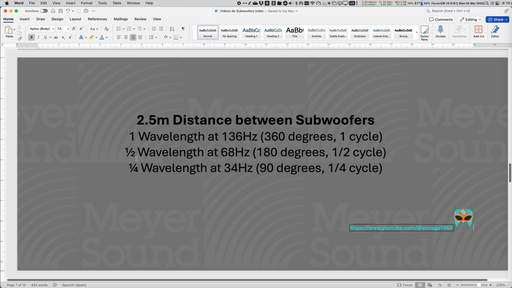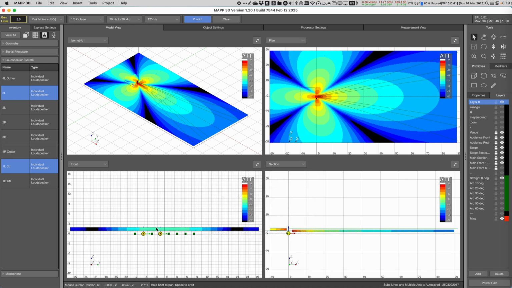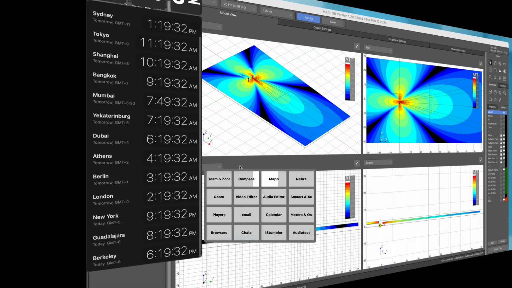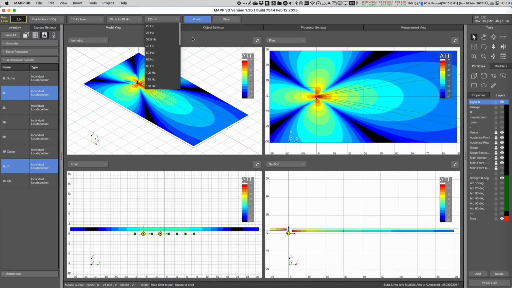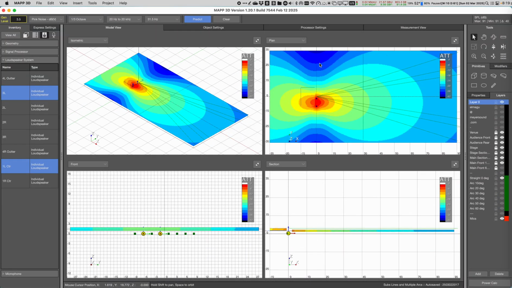So if I want to make half, the frequency will be 34 hertz. Now with this separated by 5 meters at 34 hertz, we will see a cancel. In this case, the closer frequency is 31. We can see the cancel because this distance produces cancel at a lower frequency, because increasing the distance by 2 is the wavelength of half of the frequency.